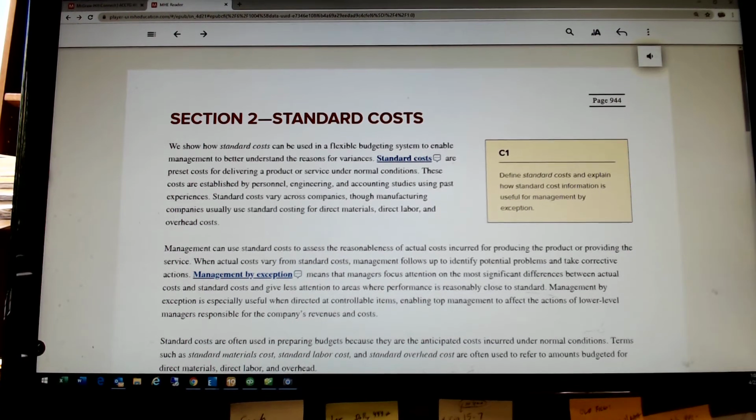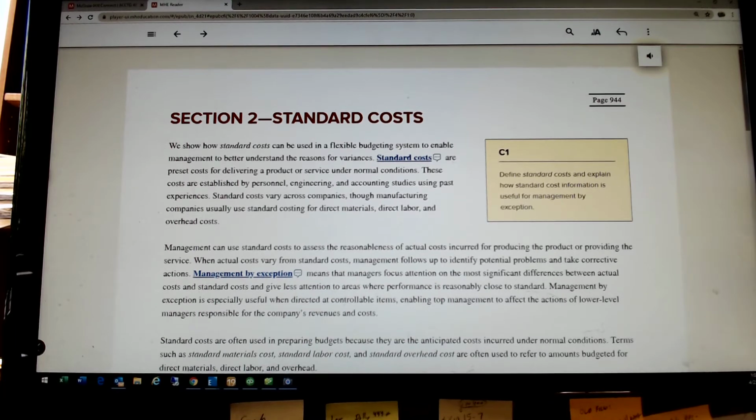Hi guys. Well, we're going to start on section 2 of chapter 21. We've just covered the first installment of this video series in this chapter, which dealt with static budgets and converting a static budget, which is a budget at one level of activity, to a flexible budget, which is really just expanding it to know what the various revenues and costs should be at various levels. Fixed costs, of course, won't change. They're the same across all levels in a flexible budget.